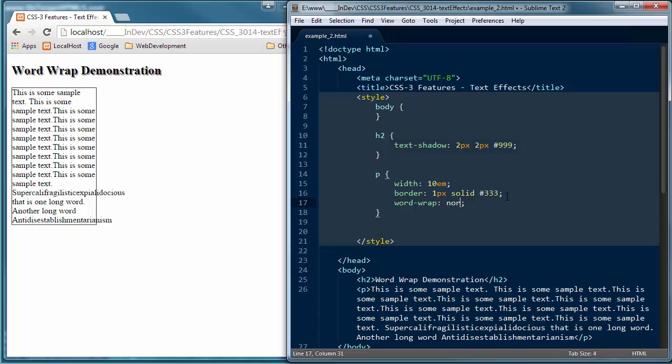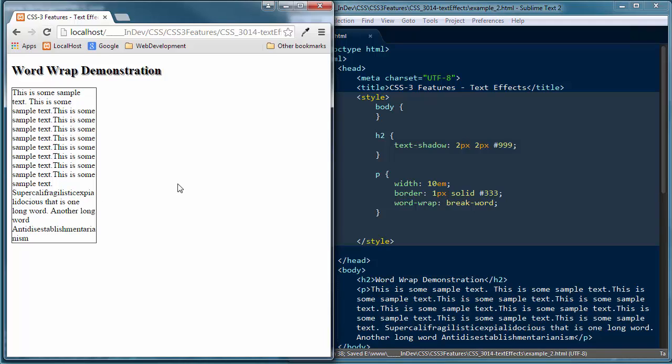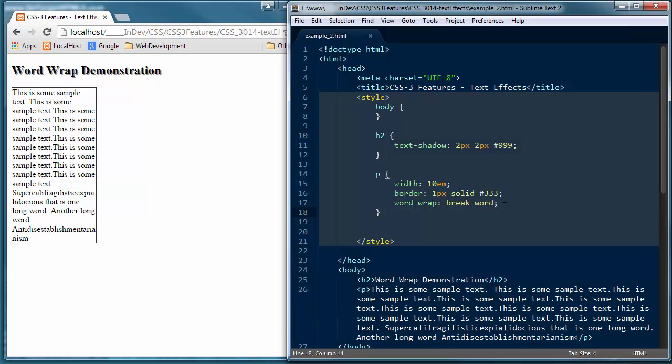So if I were to change this to break word and save those changes, you can actually see now it's going to break those words that we didn't break before and keep it inside the boundaries of the paragraph. Where we set that width at 10ems, it's not going to let it overflow outside those boundaries based on that new break word feature, which is kind of cool. I mean, we haven't been able to do that before if we had really long words, and now we can actually force it to break the words even though they shouldn't be broken at those points, so that it maintains the boundaries that we set for the size of the element. I like that. It's kind of cool.